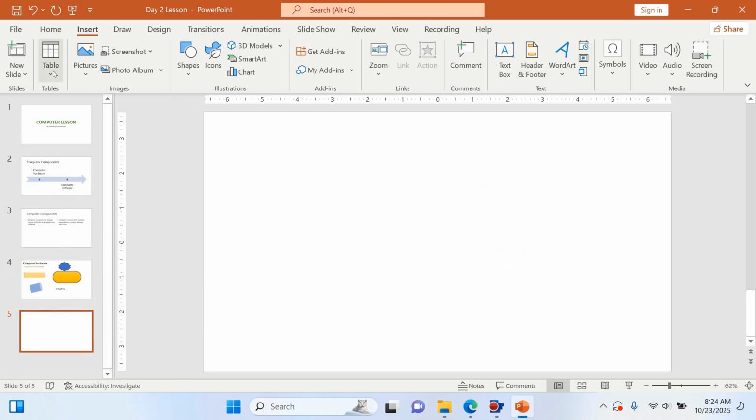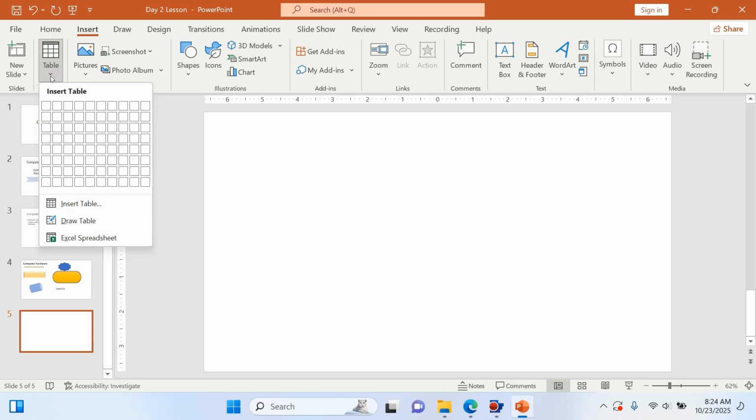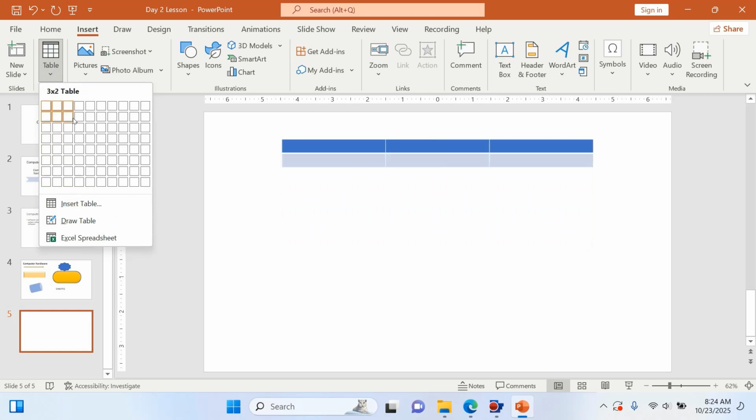Now let's add a table. Click on the Add Table button. You can click on Insert Table, or you can even choose any table dimension that you like from here. As you are dragging, it will show you the number of rows and the number of columns of the table that you will add. So if you want to add this 5x4 table, you can just highlight it from there. If you want to increase it, you can also do the same.